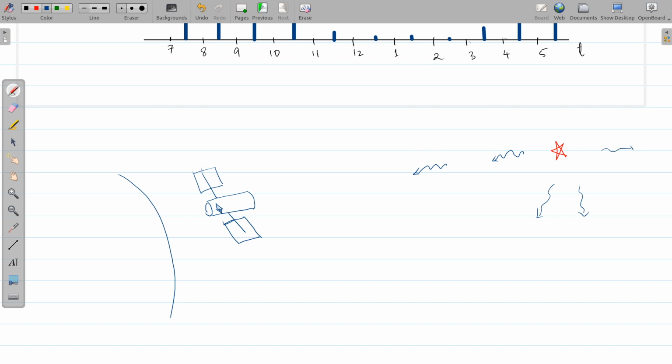It's emitting X-ray photons in all directions. We are only interested in the X-ray photons which are arriving towards the earth. And so to catch these X-ray photons, we have put a telescope. What this telescope is going to do is, it has got a detector. This detector is going to detect the number of photons. So every time a photon hits, it will count, just like you did over here.